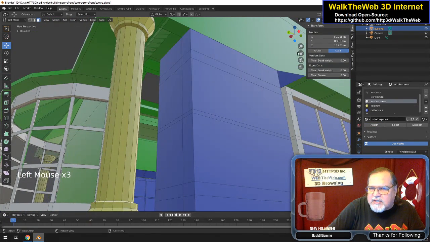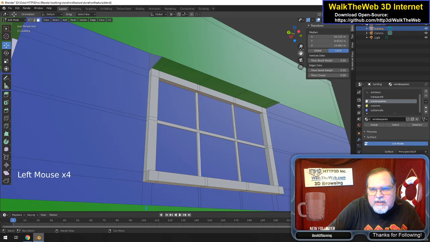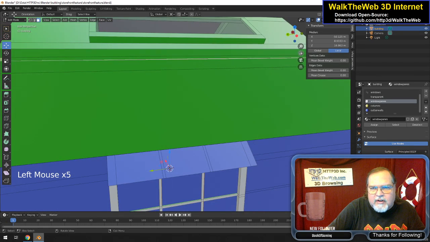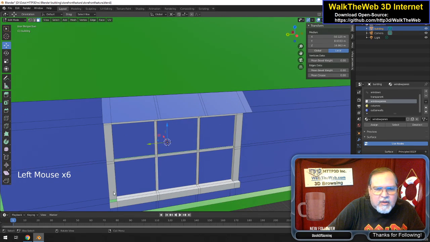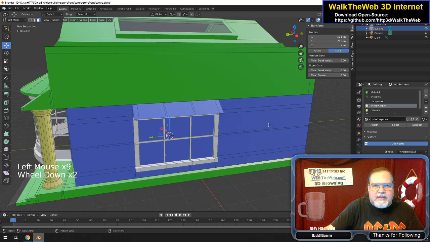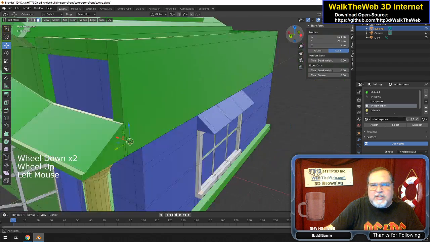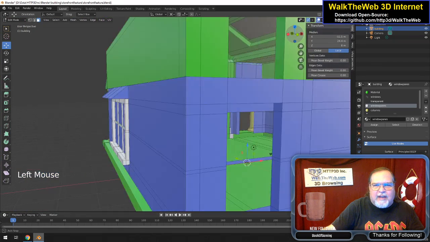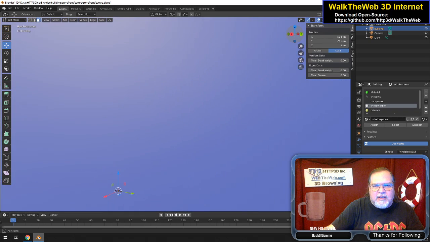This is just all steps that we have to do in the long run anyway, so getting them done sooner or later is not a problem. Oops, I missed one green square. See, that's why I made it green. It's pretty obvious when you miss a square, right? So by doing high contrast, it gives me a chance to make sure that I'm getting each piece the way it needs to be.